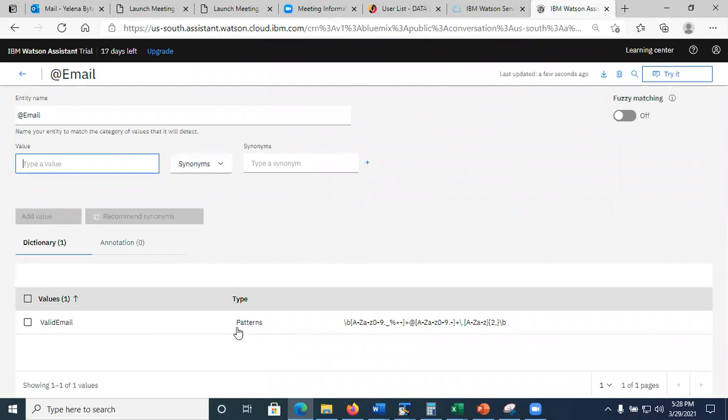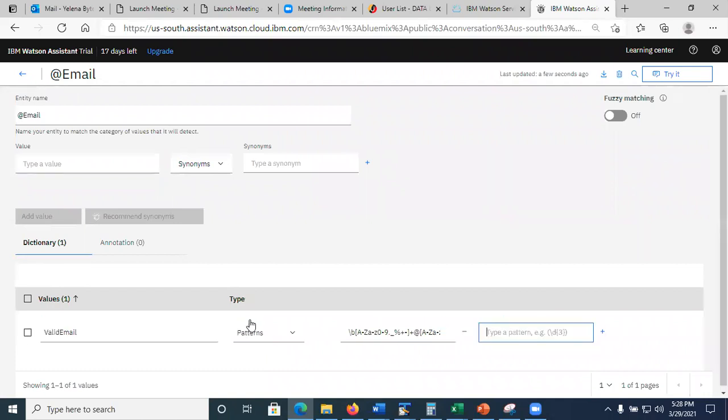See the type, there are different entity types. You got the synonyms and you got the pattern. And pattern may have more than one value. For example, if I was doing a phone number, you have local phone number and international phone number. You could have two values.